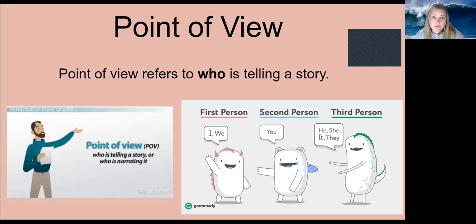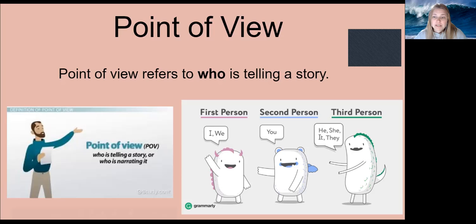This lesson will go over 2 points. First, it'll review point of view and how a character or the narrator tells the story. And then it will dig deeper into the complex idea of perspective and how many people or many characters in the same story may have different perspectives on the same issue, what that looks like, and also why that is. So that's what we're going into today.